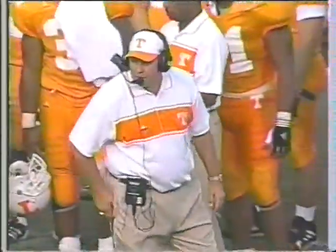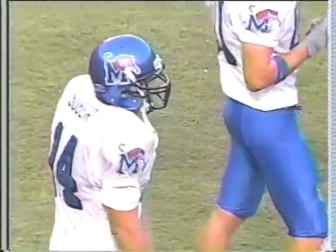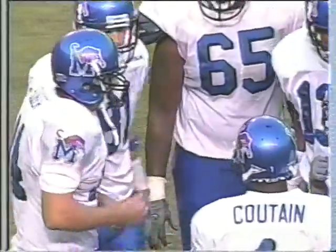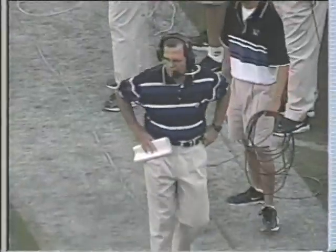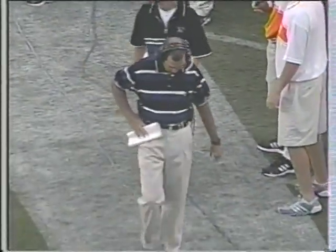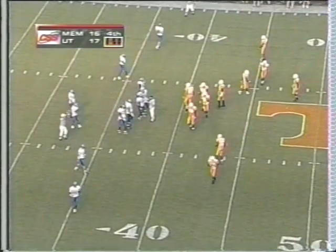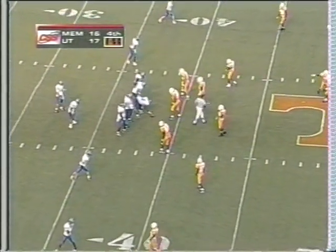And as you said, that was a great throw by Suber just to get rid of it and avoid the sack. Because time continues to run when you take the sack there. They still would have taken the timeout, but the yardage would have been 4th and 20 or so. And the other thing here is John Chavis now, I doubt that he blitzes. I think he comes with enough pressure because he's getting it from his front 4 and has everyone else in lanes playing zone. Can't give up the big play. You just want to make the tackle on the receiver if they catch the ball in front of the sticks.